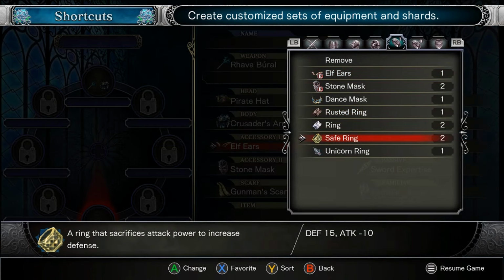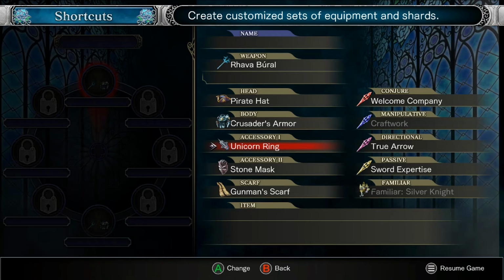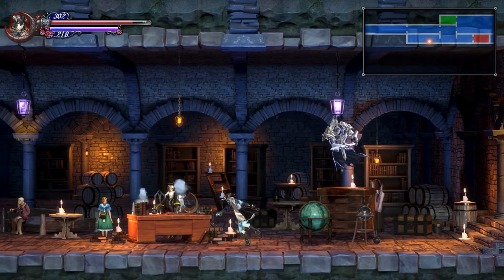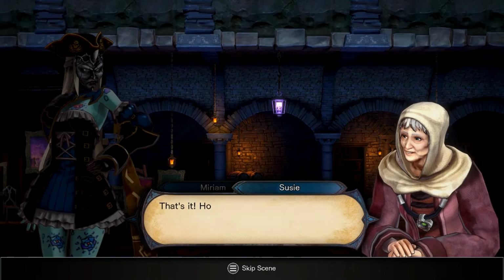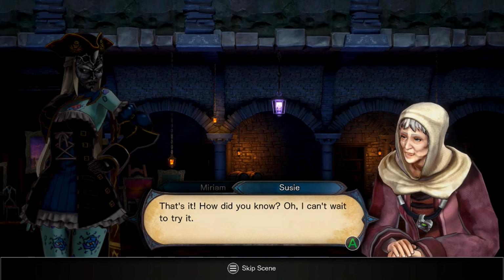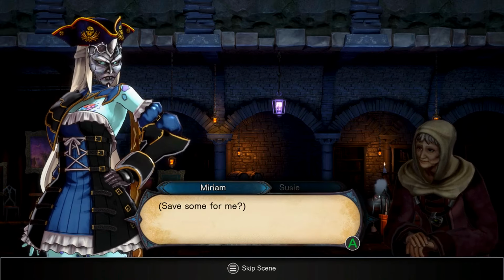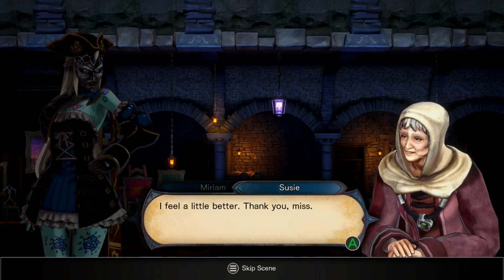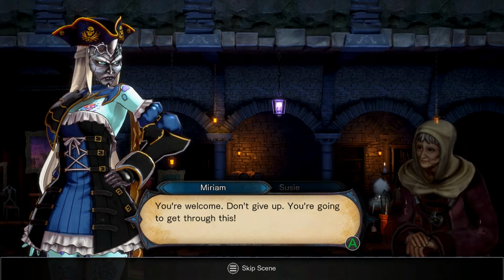Oh, right. I also forgot. This is a little bit tedious at times, I gotta admit. Alright, so first things first, let's give the old lady her pizza. Did you bring it? Pizza! That's it! How did you know? Oh, I can't wait to try it! Oh, it's delicious. Save some for me? You have two whole pizzas! I feel a little better. Thank you, miss. You're welcome. Don't give up. You're going to get through this.